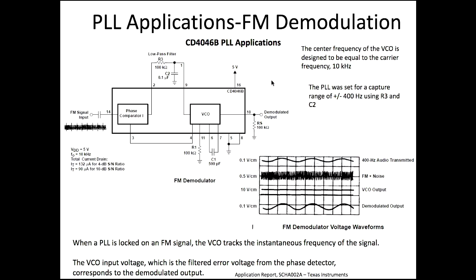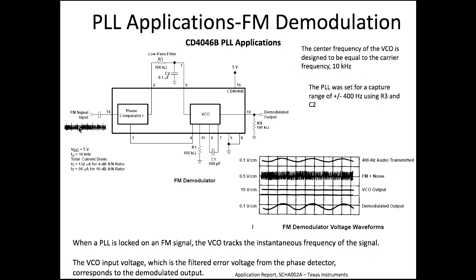Then you can search PLL for frequency demodulation. If your application is in low frequencies, you may see CD4046B. When you buy that IC, you don't have much headache, because the phase comparator is already built into the IC, and the VCO is already built into the IC. Only the low pass filter you can design based on your frequency range. That's a good way, because if the low pass filter is inside the IC, the problem is that you can't vary the frequency much. So here you can design your own low pass filter, and then tune the VCO for your application.